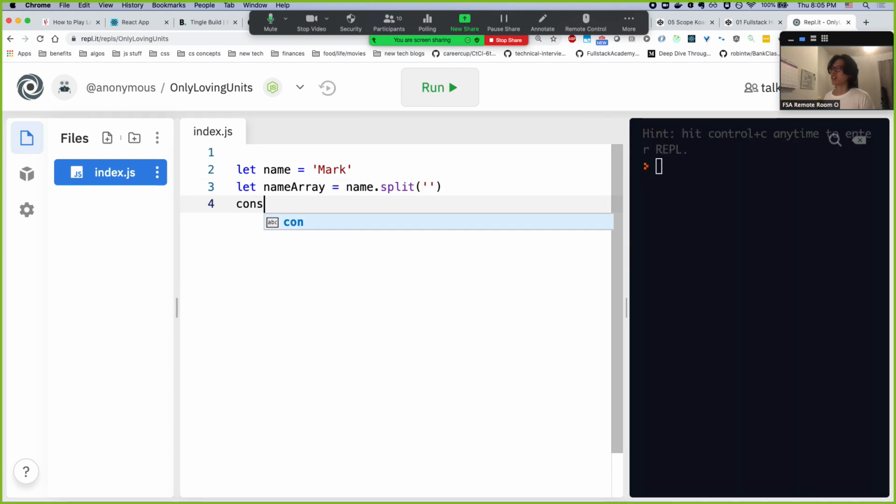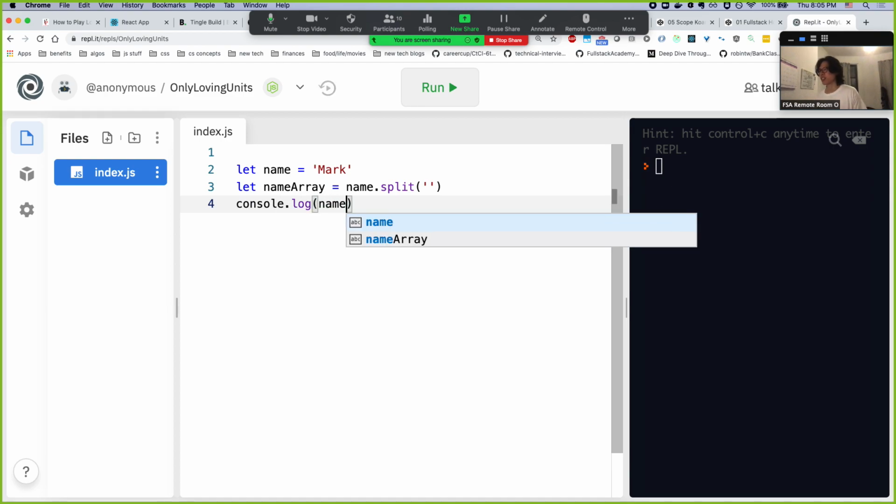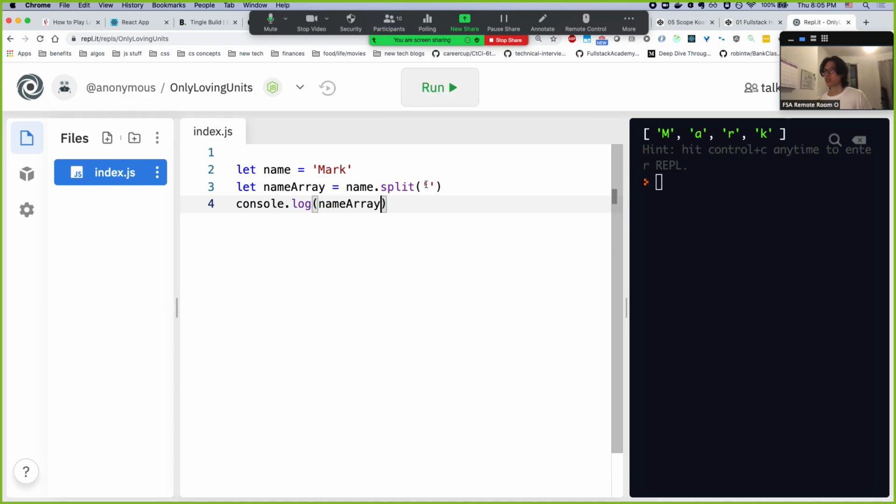Yeah, but there are methods that you can find on the internet where it'll just tell you. And yeah, you could technically change their name by doing something like this. So then now you could say name array at 0 equals D, right?